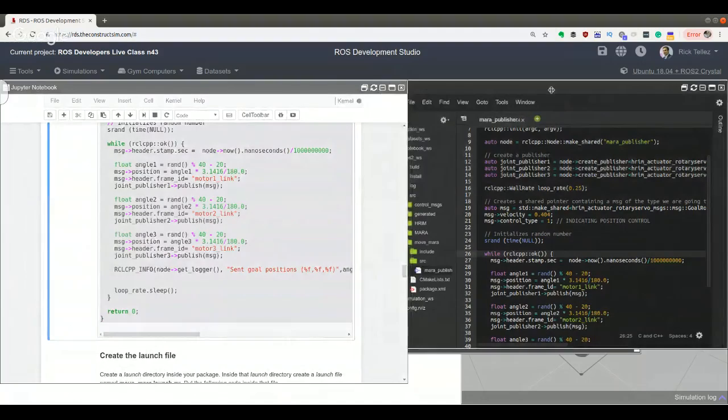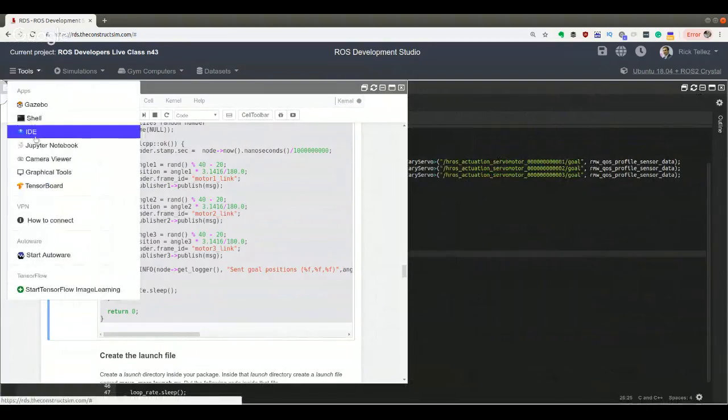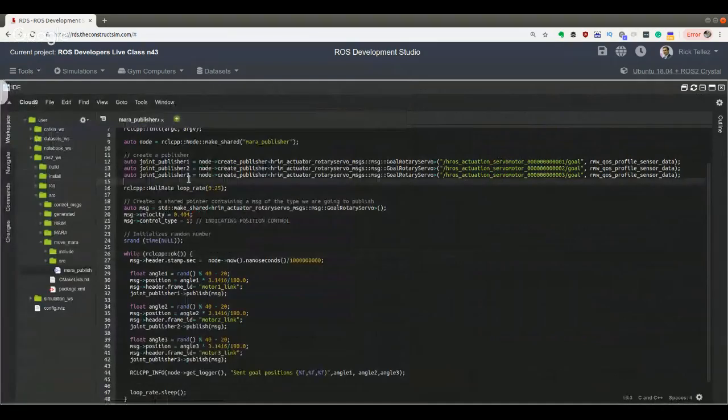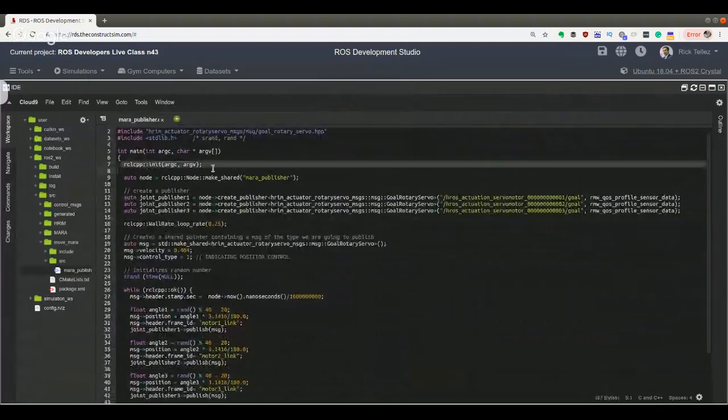What is this code doing? Let me put it in bigger screen. Here. So basically what this code is doing, apart from initializing the node, then we are creating 3 publishers, as we saw in the previous live class last week.